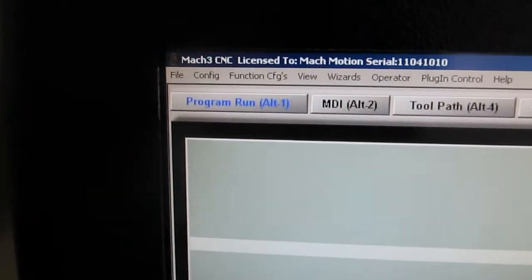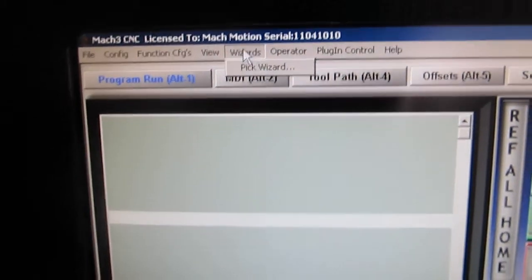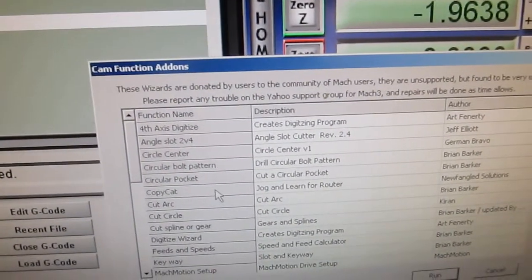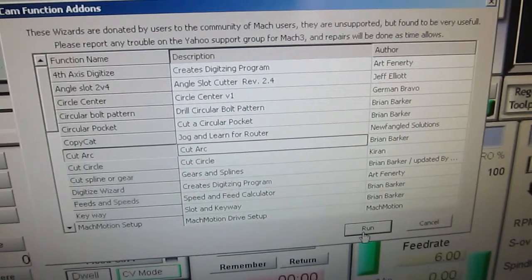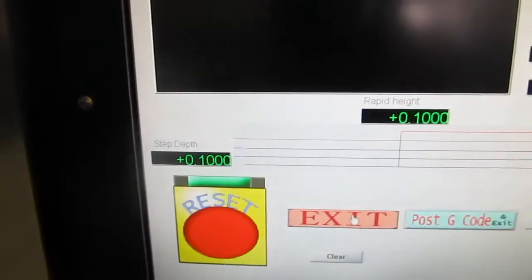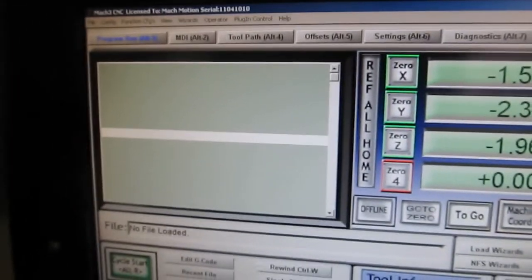There's all kinds of things to do up here. You got different wizards. I'll click on that. There's that. Pick wizard. Pick something out. I'll run it. Got all the information to show what tooling you want to put. Of course, I'm going to exit that, but that's a typical way to upload a file, post code, and then start machining.